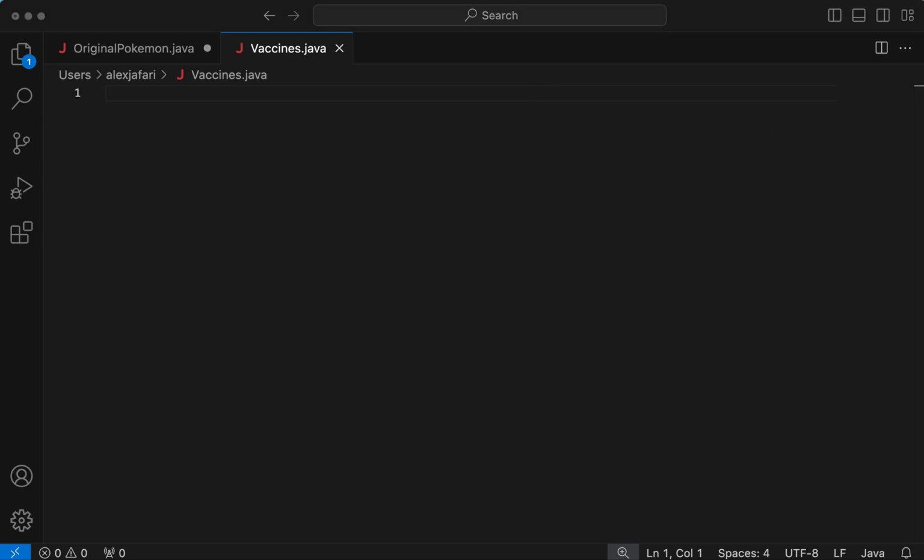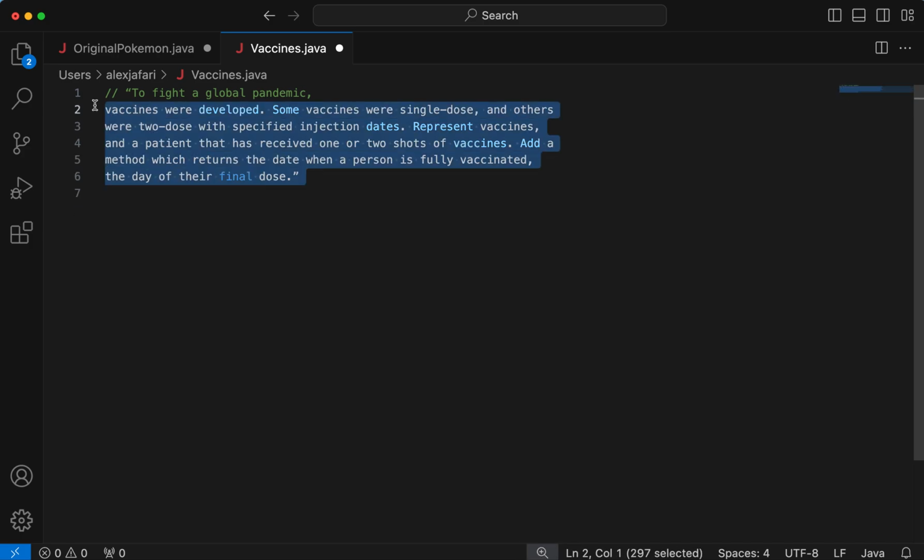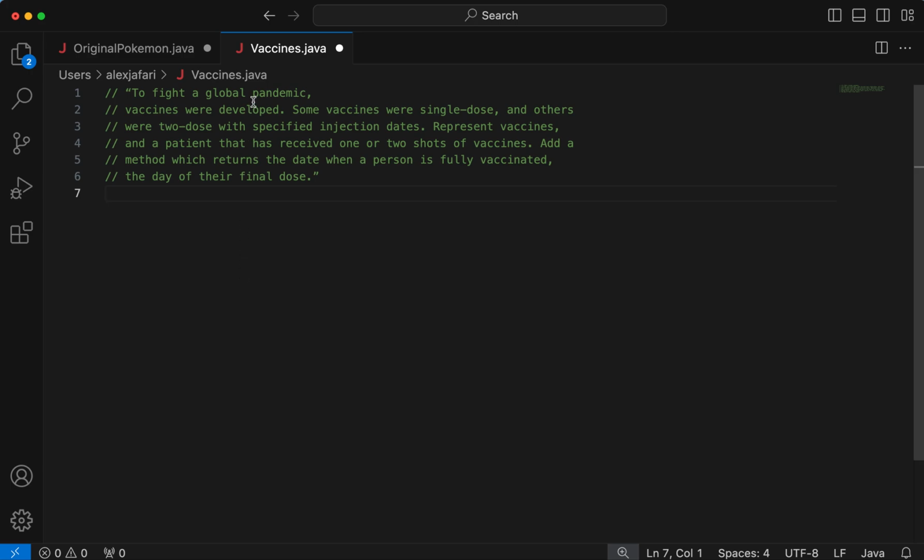So the homework problem says, let me just copy it over actually. To fight a global pandemic, vaccines were developed. Some vaccines are single dose and others are 2-dose with the specified injection dates. So we want to represent vaccines and a patient that has received 1 or 2 shots of vaccines. And then we want to add a method that returns a date when a person is fully vaccinated, the day of their final dose.